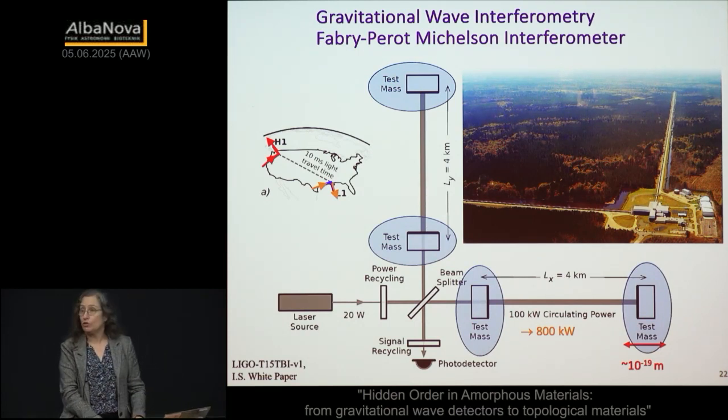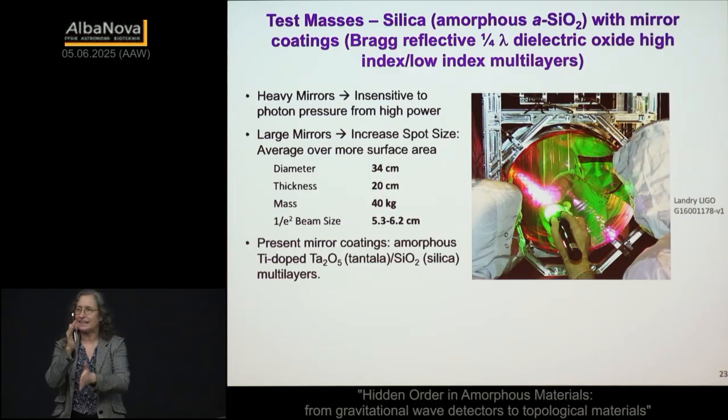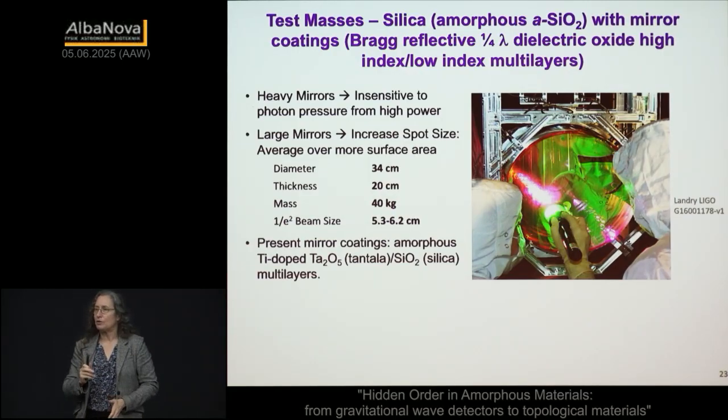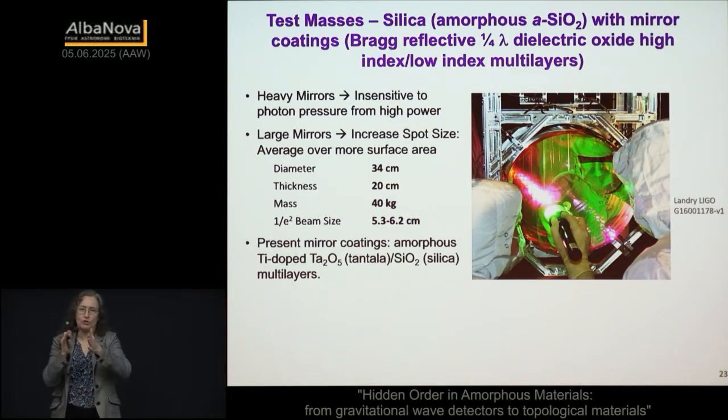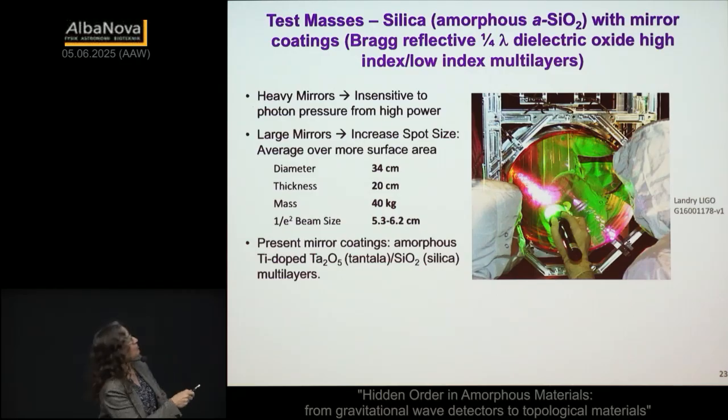So they don't use metals, they use instead Bragg reflectors. And so the Bragg reflector is a high index, low index insulator. So it's all about, you have to have no absorption, and then you use a high index, low index, quarter wavelength thing to get really perfect reflectivity. So this is just a really cool picture because that is perfectly transparent if you look at it head on, but you can see the reflections, and it's an astonishing thing they're doing.